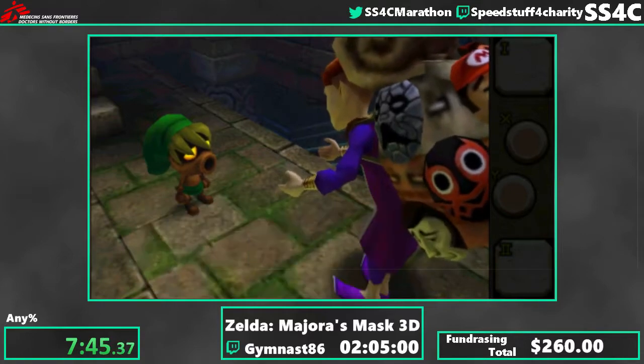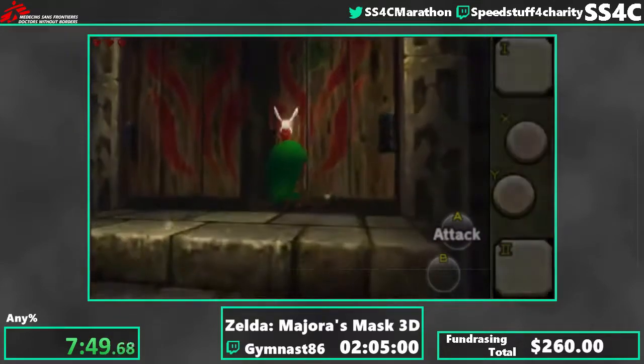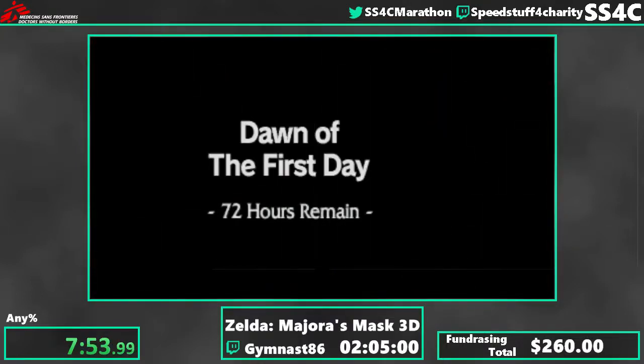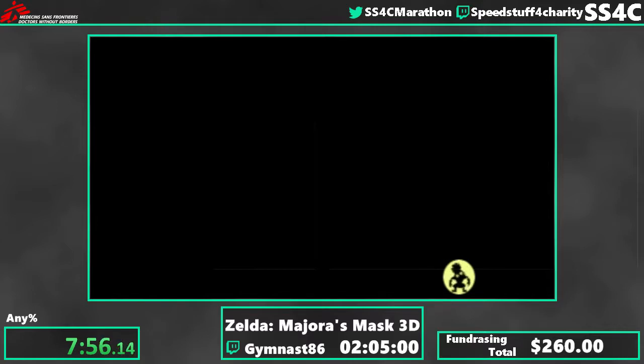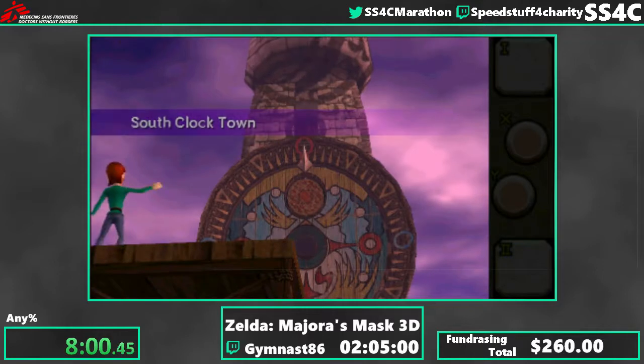Plus, this cutscene is fast anyway, so skipping it wouldn't save much time if it was possible. Also, mashing whenever the game displays Dawn of the First Day or Dawn of the Second Day cutscenes makes those cutscenes shorter.